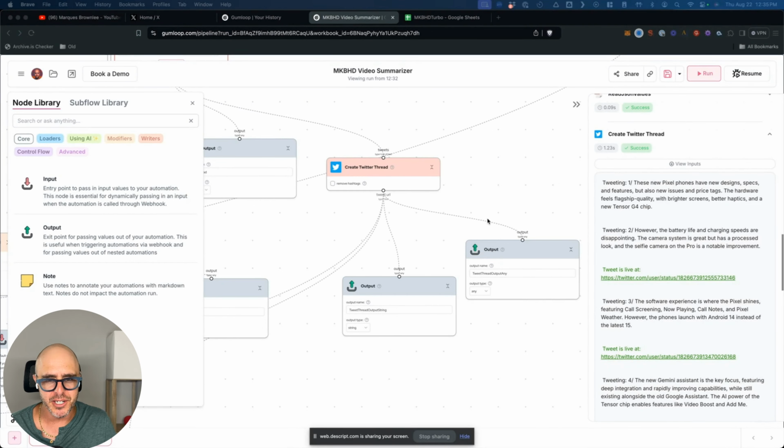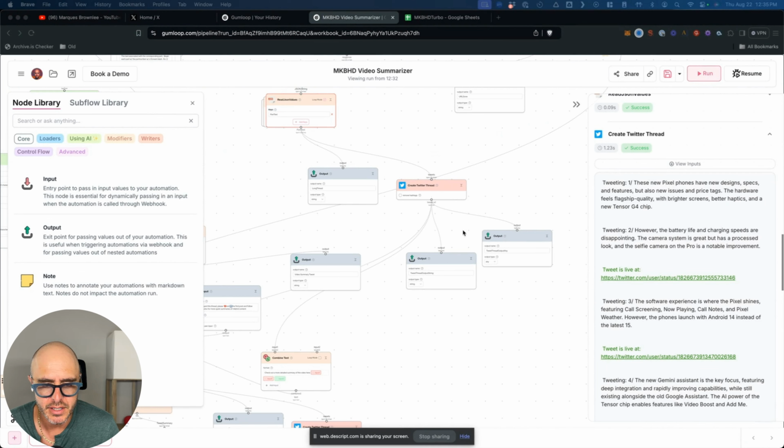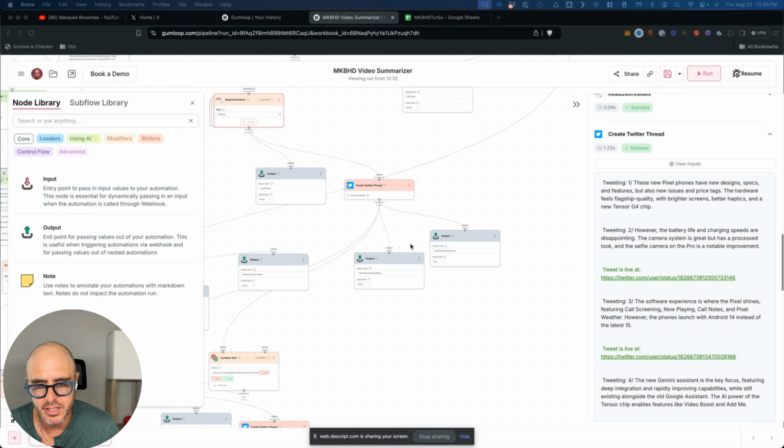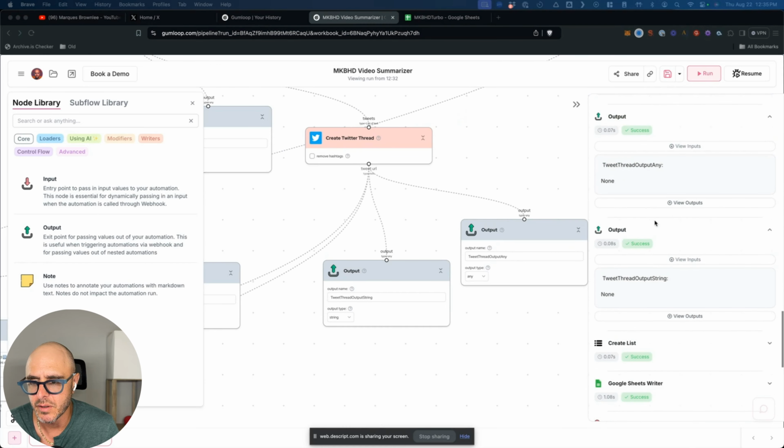Okay, so I did a little debugging on that, and it turns out it is actually a bug. So basically, if you look here, this is the one that creates the actual Twitter thread, and it's going down here. It says, look at the video here. That link was blank. I use 2 different types of output, like console logging. One is a string, one is any type of output. And if you look at those outputs, you'll see there's none, meaning it didn't return anything.